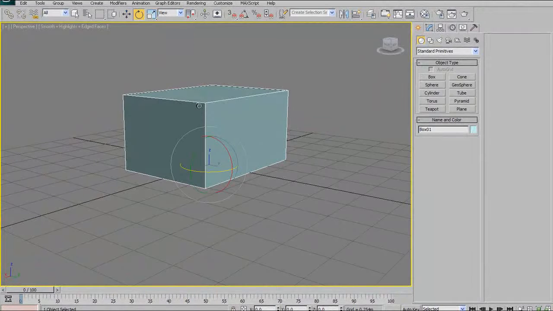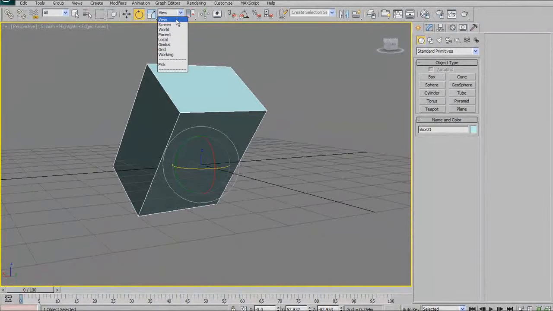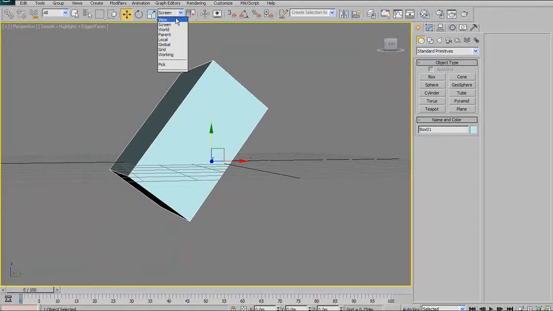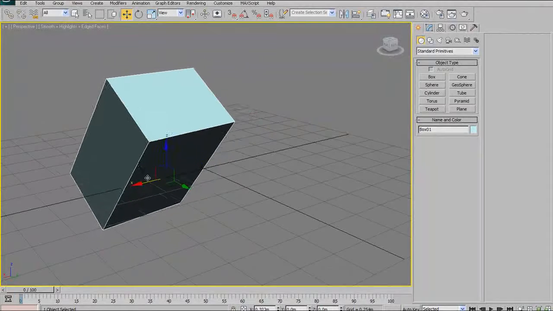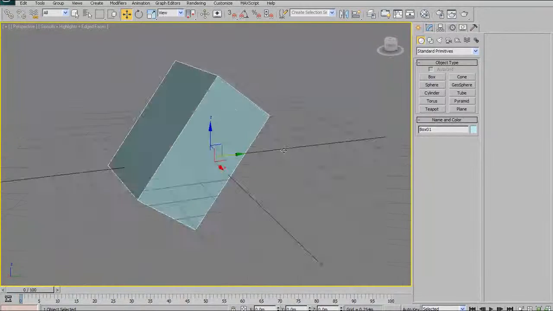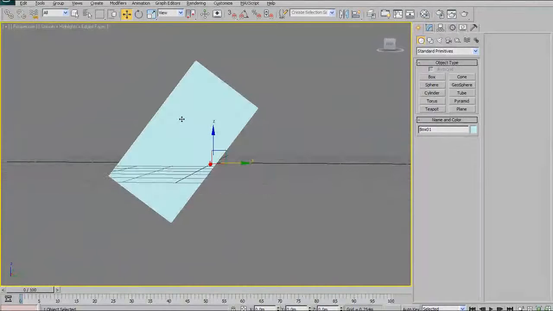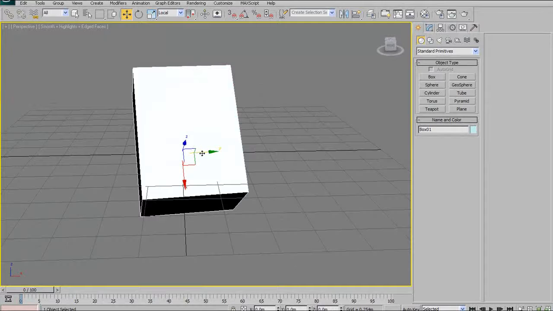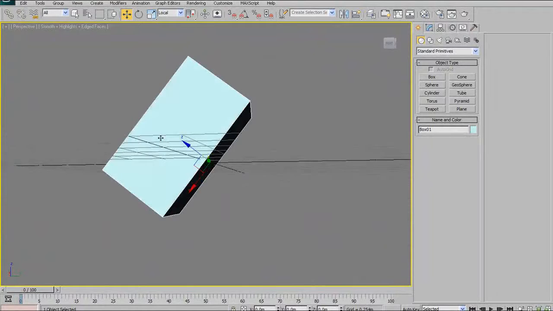Let's say I were to take the object and rotate it, like that. Now if I were to try to translate the object based on view, the gizmo would still be aligned to the 3D view plane. But what if I want to translate the object so it moves perpendicular to the object itself, to its orientation and not to the view plane? Then I can move to local, and now I can move the object perpendicular to itself, to its own pivot point. So that is also very useful.